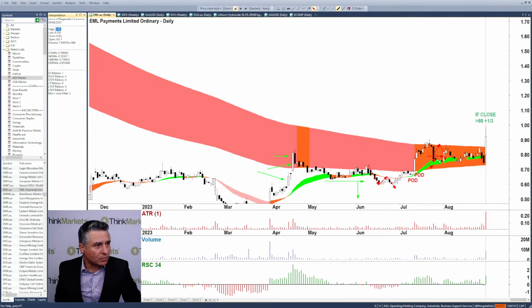Well, how big is the candle? Candle's bigger than that, isn't it? So the candle is 20 cents. So you could even say 97, so within 10% of the candle's range, or within 10% of the top of the candle, if that makes sense. And then it's even bigger actually, because the average true range is bigger. Average true range, I don't have it on there. But anyway, it's clearly more than 20 cents, isn't it? You can see here. So I don't mind EML. A holder, if you've got it. I'm a buyer conditionally. If you don't, I would not sell it at all.